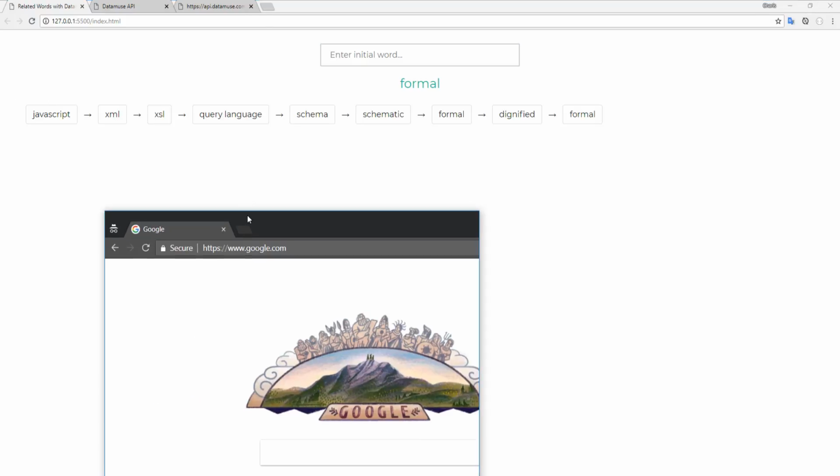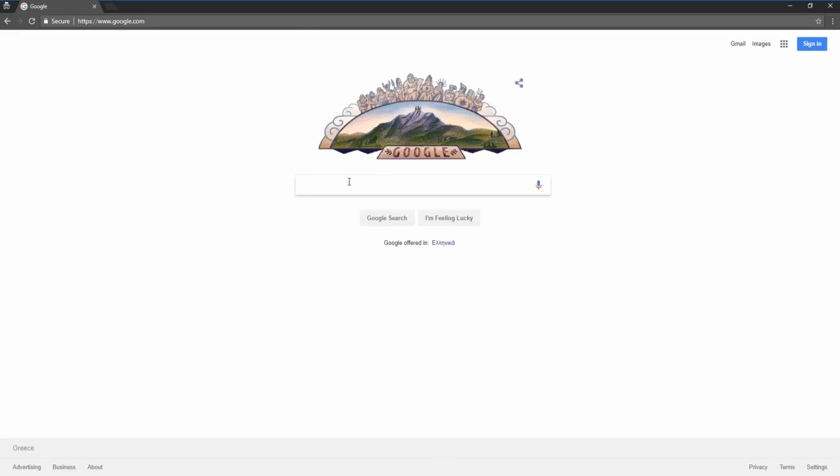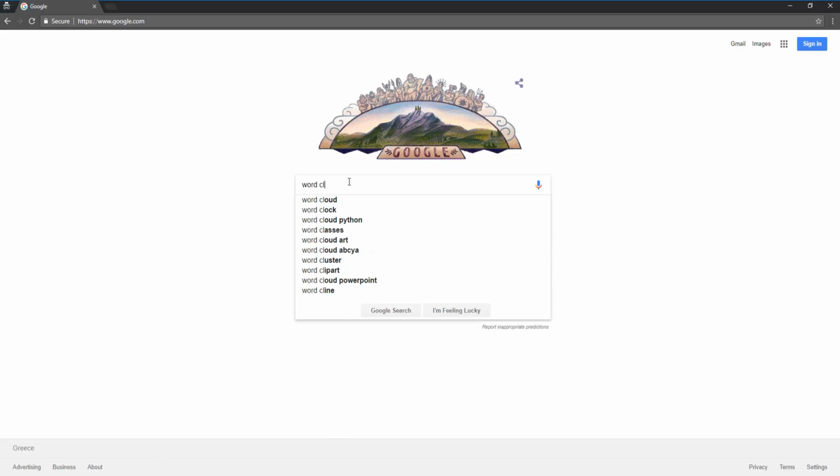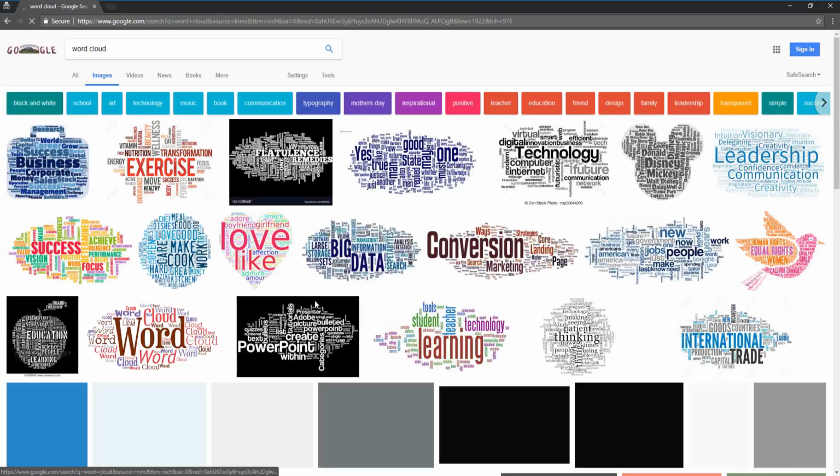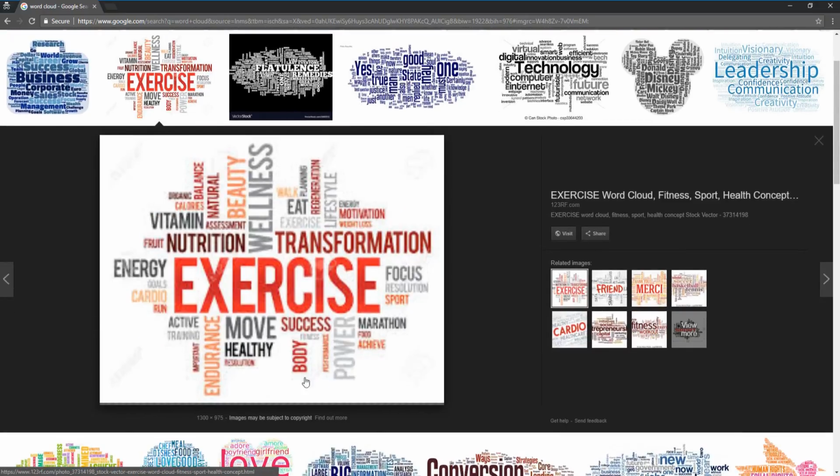And let's see what a word cloud is. So, for example, this is a word cloud. The size of the word is usually defined by the frequency a word appears in a text.